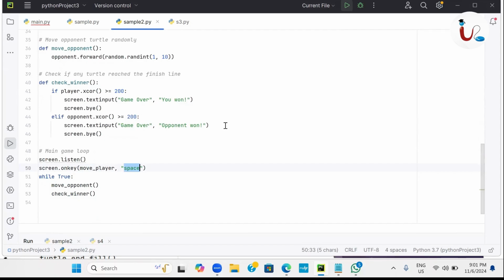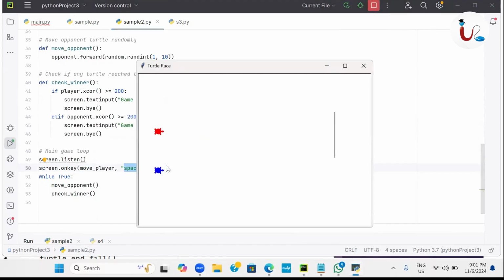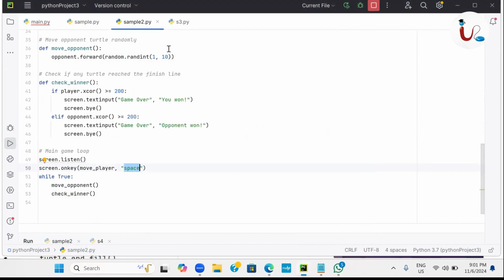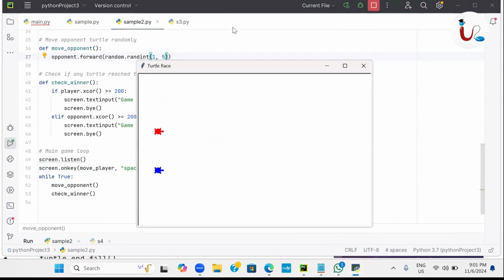Okay, I'll show you the game one more time. Yeah, blue is the player. Oh my god, the computer is automatically moving and I'm losing. Maybe I'm going to change the speed of the computer. Let's make it a little slower. Let's see this time whether I can make it. Oh my god, it's hard.